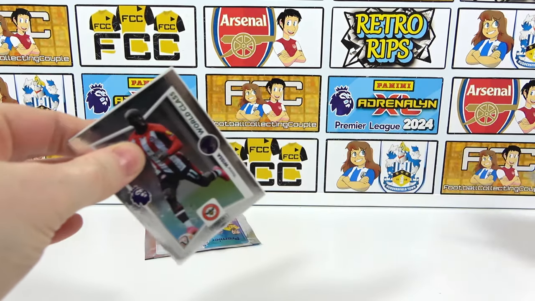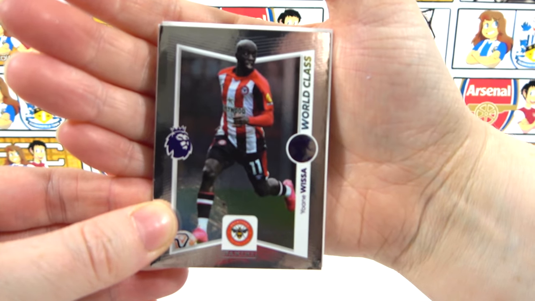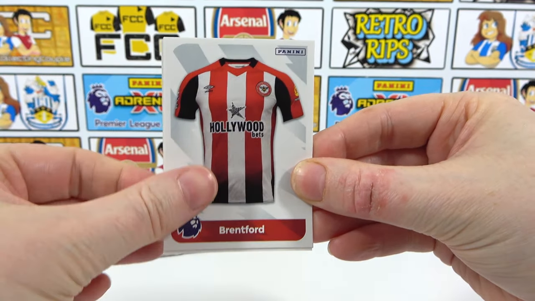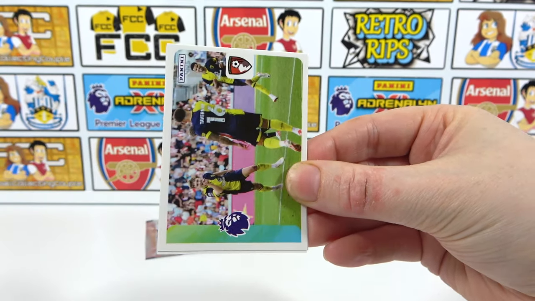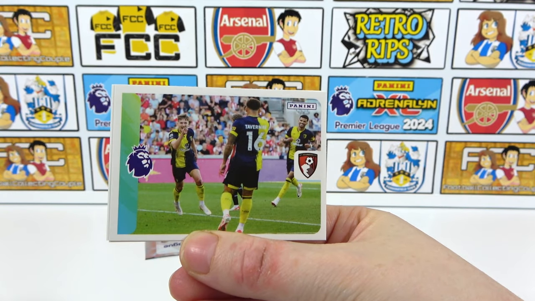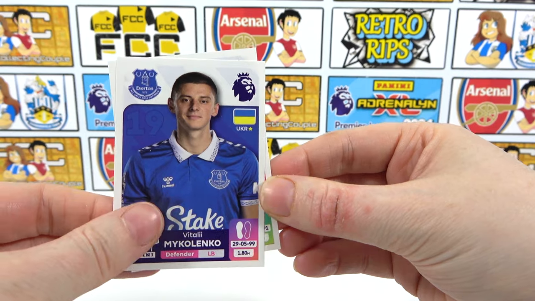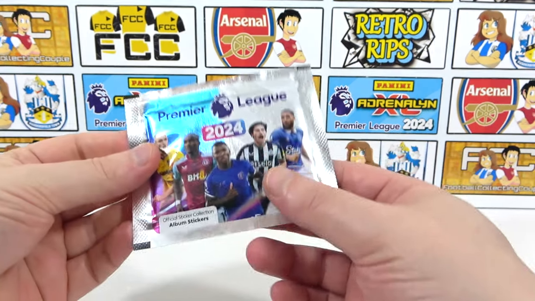We've got a world class. We do only need one of these inserts, which is Nunes, so hopefully we can find that today as well. That'd be really awesome. But we have Wissa this time, probably the one we get the most. We then have the Brentford bag. There we go. Brentford kit. Go with the Wissa. Here we go. Funny. Okay, we then have a moment there for Bournemouth, as well as a Mikulenko and Thiago. Nice. Okay, final pack for the stats pack then.